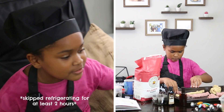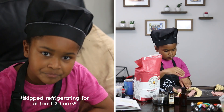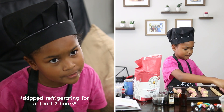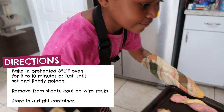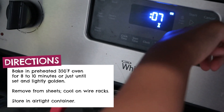I think I made it too creamy. It's so squishy. I just feel like with the extra egg and vanilla extract, I might have accidentally made it too creamy so it's gonna easily break. But hopefully it will be the kind of creamy that will make their taste buds cry. Bake in preheated 350 degrees Fahrenheit oven for eight to ten minutes. I'm nervous that they're gonna break in the oven.